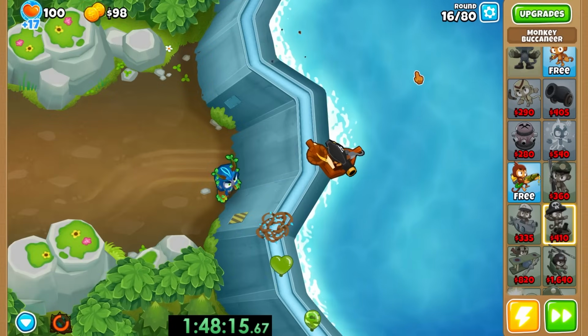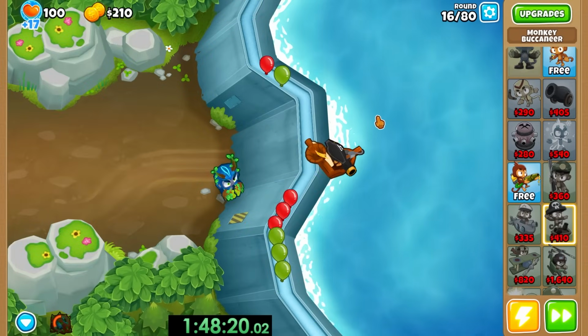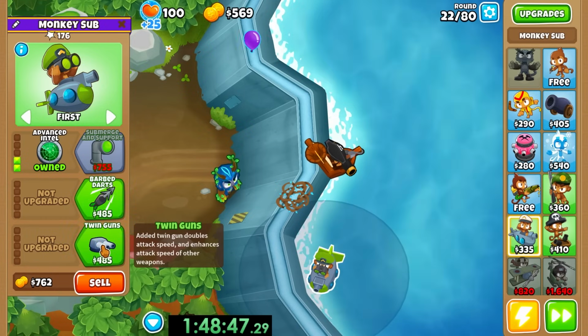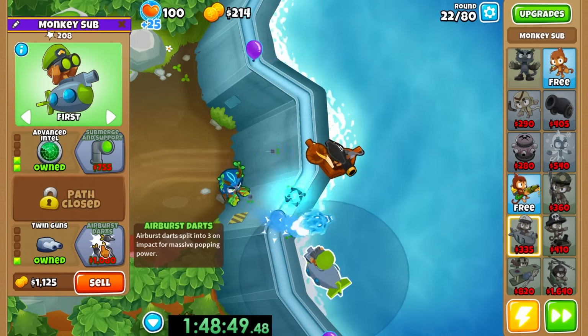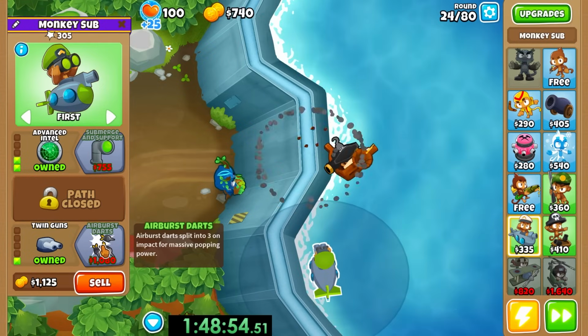Oh my gosh, I just lost a few lives there. 8 lives. Oh my goodness, that's terrible, but this cannon ship can just literally handle everything, so we're cool. So we're still going a little bit slow on that top path, as you can see, but I still think it'd be smarter to get airburst darts and then get another second sub.